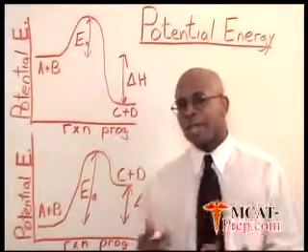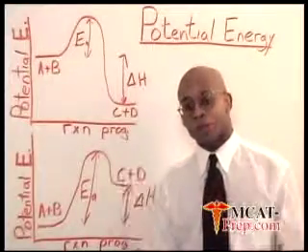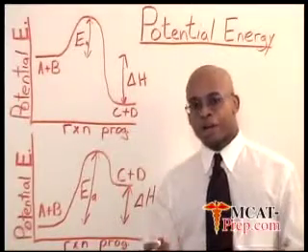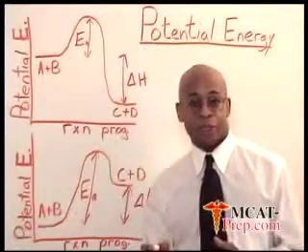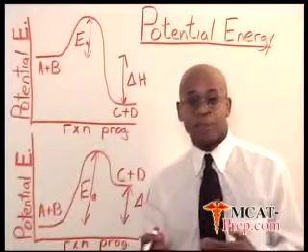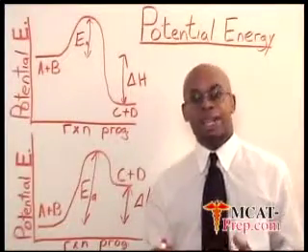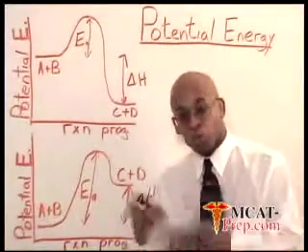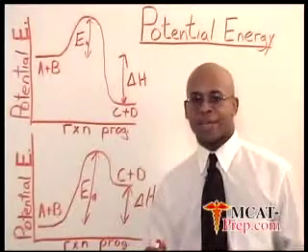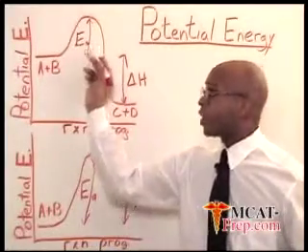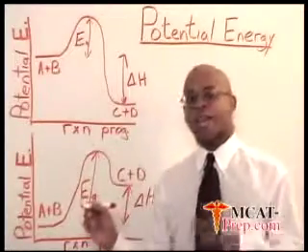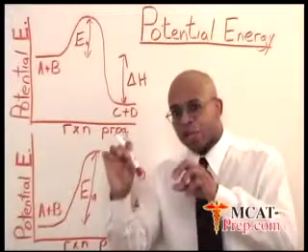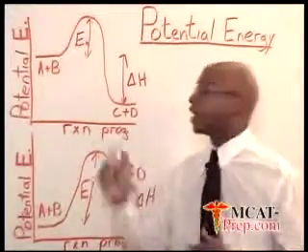Now there are ways that the activation energy can be reduced. In particular, a catalyst is a compound that could be added to a reaction. It won't be used up in the reaction, meaning it is regenerated at the end of the reaction, yet it increases the rate of the reaction. The reaction will occur faster by using the catalyst. The catalyst will indeed reduce the activation energy. There might be a series of steps, but each step will have a lower activation energy overall in order to produce the products.